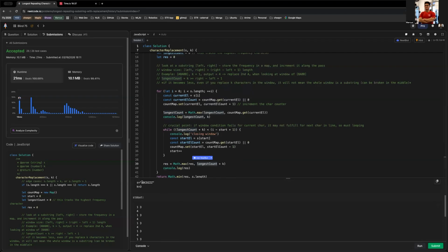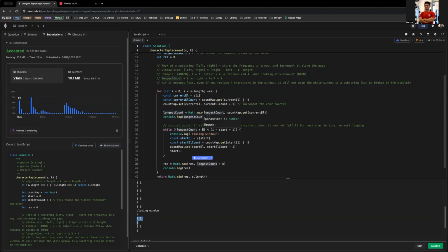So now at index 5, 0, 1, 2, 3, 4, 5, the second Z, we will look at this part. So now I'll get the count equal to 2, right? So the longest count is equal to 2 so far, because previously we only had unique characters. So now it's the first non-unique character, the longest count will be 2. Okay, longest count is 2, k can still replace 3.